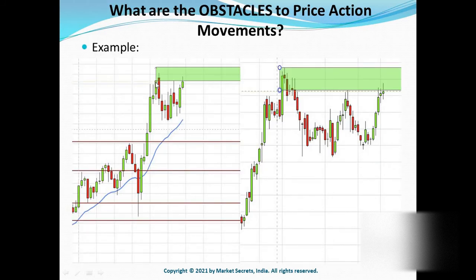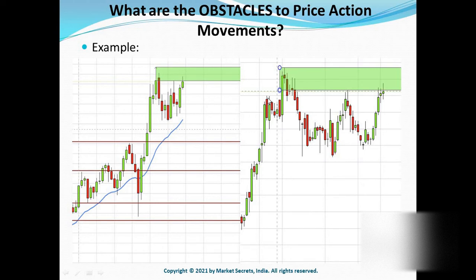So if you take this example, whenever price touches the higher time frame supply zone, it reacts wildly. So there are two touches here. If you take the first touch, when the price touched the supply zone in the higher time frame, it reacted wildly in the lower time frame. So you can expect a wild downturn when the price touched the supply zone once again. So it touched the supply zone once again here. So in the lower time frame, you can expect another downtrend and a drop in the price.